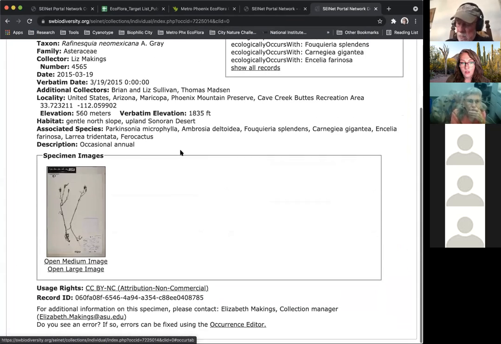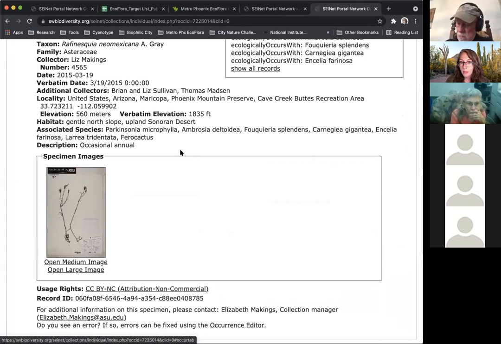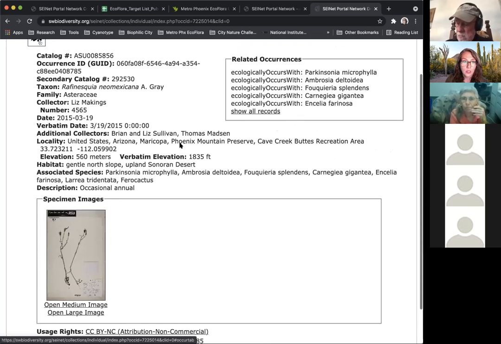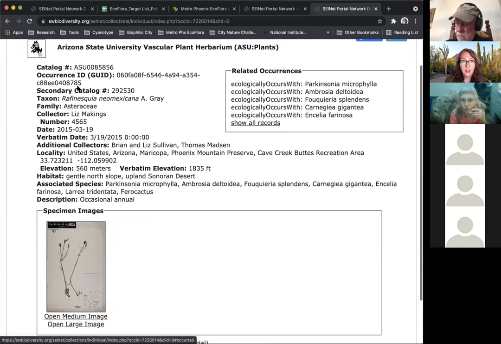But this doesn't have the field notes section or the field guide where it gives you the leaf measurements or the flower color. So this is basically the label of the herbarium specimen, typed out. So that's what this information is right here. So you can see the catalog number, the occurrence ID, the taxon, family, habitat. So anything that anyone put on this herbarium label, you'll see here.